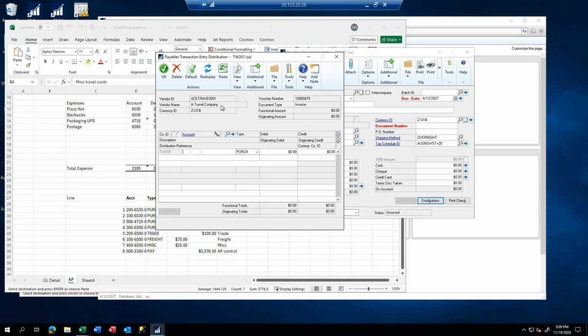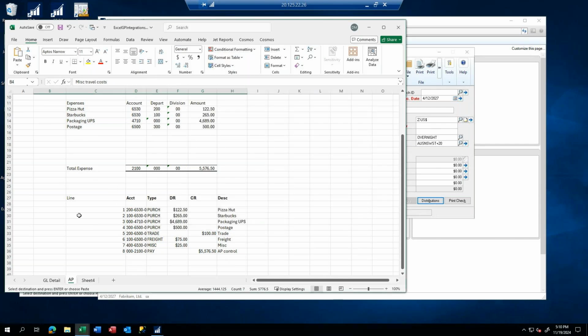Get a nice blank screen. It's got a paste at the top. Then I've got the ability here to do an import of the transactions from there. Now these transactions need a line number, however many lines there are, followed by the purchase amount. Anything I put into trade, anything I put into freight, anything I put into miscellaneous needs a GL code attached, and then the payable at the bottom, which is my AP control.